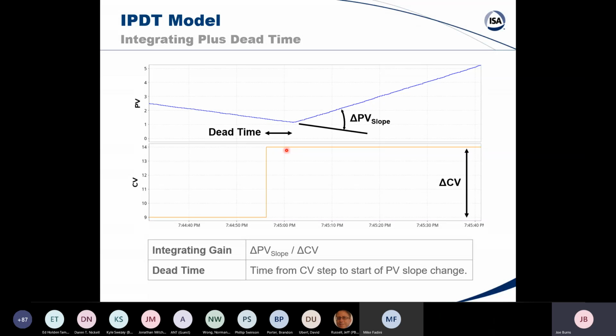It took about 10 minutes for the product temperature to fully respond to a change in CV. A very fast loop is something like a flow control loop. You change your valve position, and almost instantly, within a second or two, you see the response in flow rate.